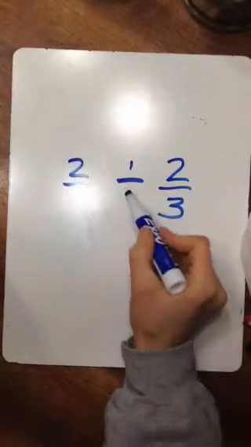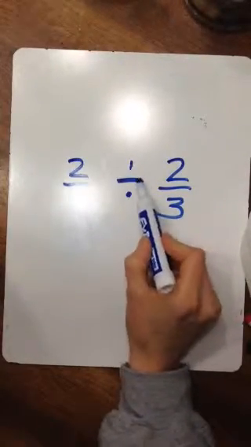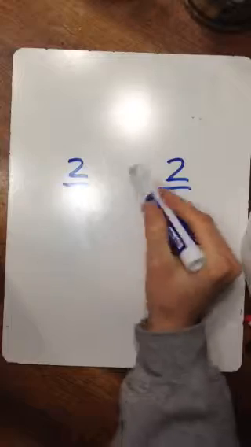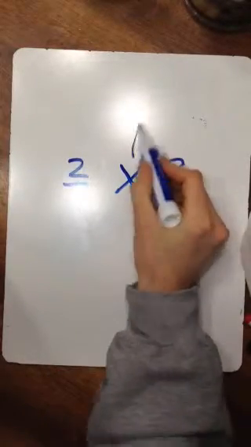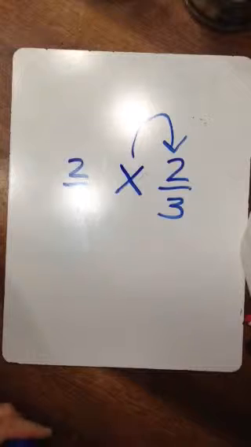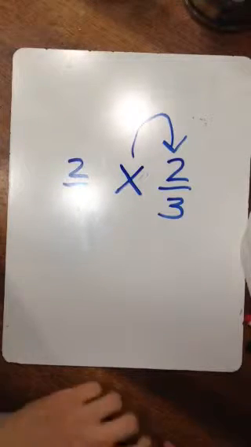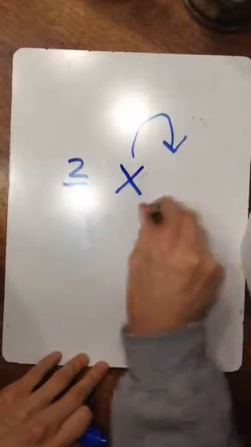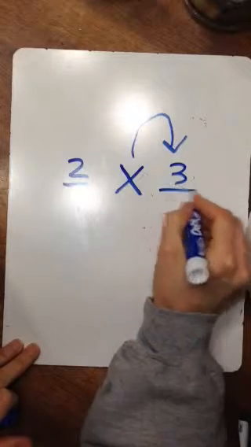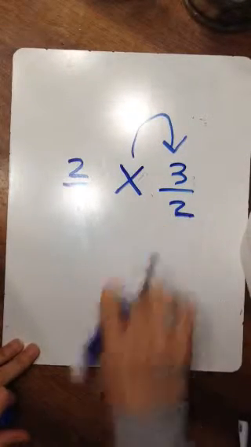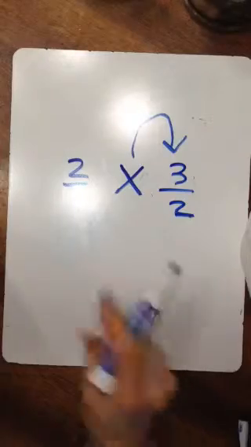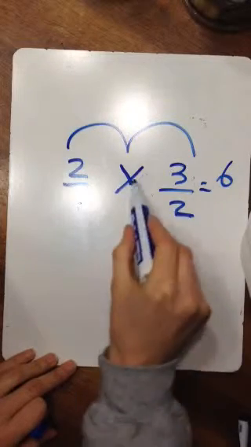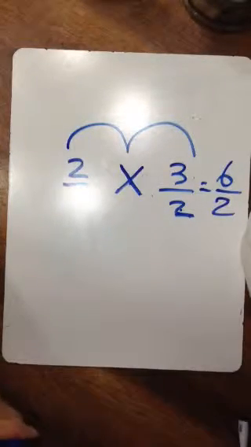Okay? Now, a while ago I was telling you that we cannot divide fractions. We're going to have to multiply. So when you multiply and you change this division to a multiplication problem, the fraction to the right changes to its invert, which is its reciprocal. That's the word I was using earlier, reciprocal. So 2/3 would change to 3/2. Okay? And now the problem is ready to be performed. Okay, so now we work it like normal. 2 times 3 is 6, and 1 times 2 is 2. So the answer is 6/2.